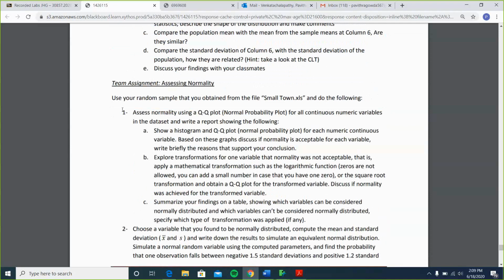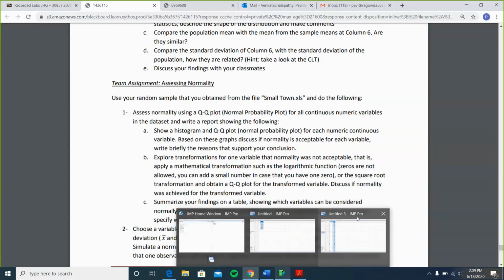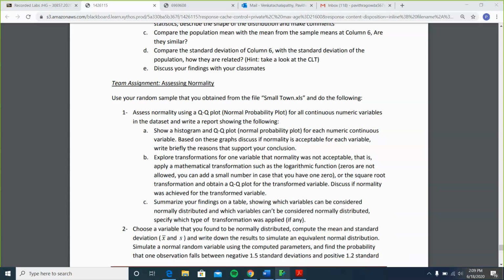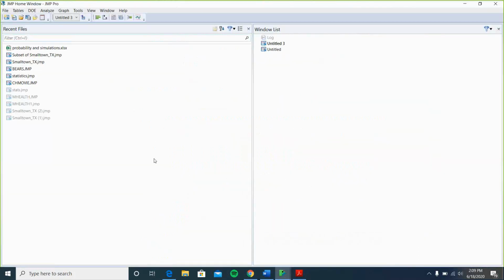We will learn how to do 1A first. Open your JMP. From here, you have to open the subset of small term.